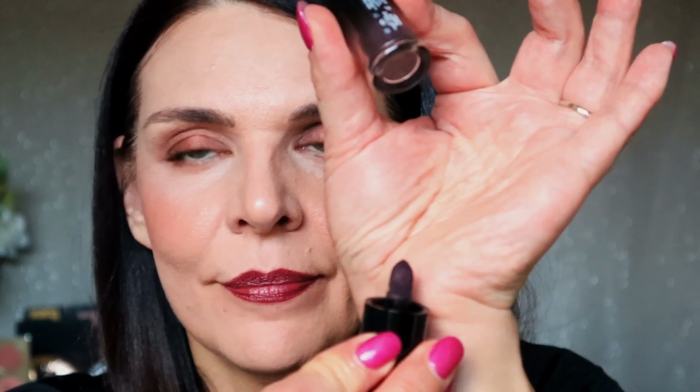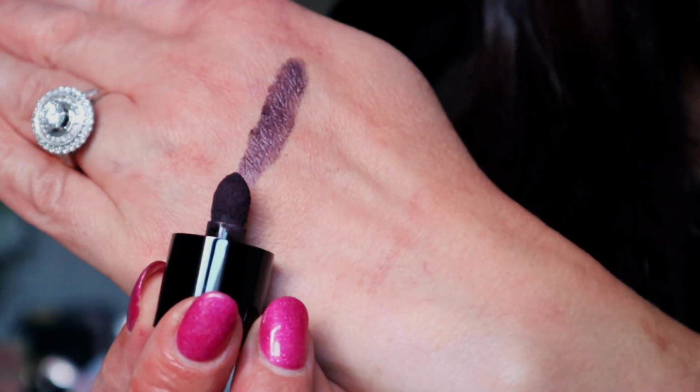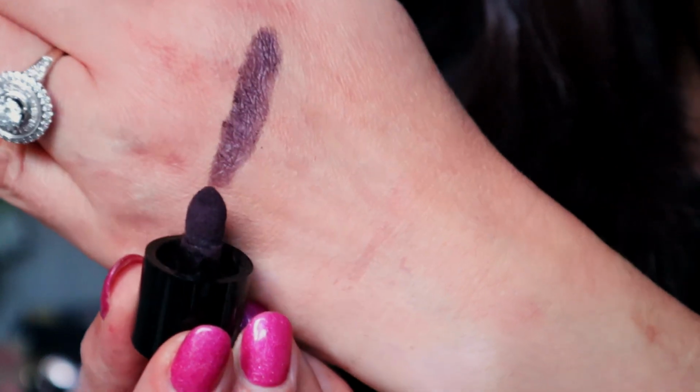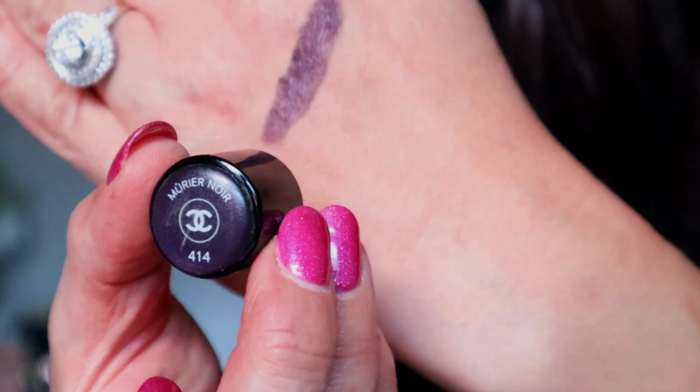We're going to start with the eyeshadows. I have 6 here and my hand's a little bit dry. I'm just going to use setting mist to hydrate my hand a little bit, and we're going to start with the darkest color in this collection, 414. I have a big hand. Let's do it. Ooh. This is the first color, 414. Very beautiful, gorgeous color. It's the darkest color in this collection.